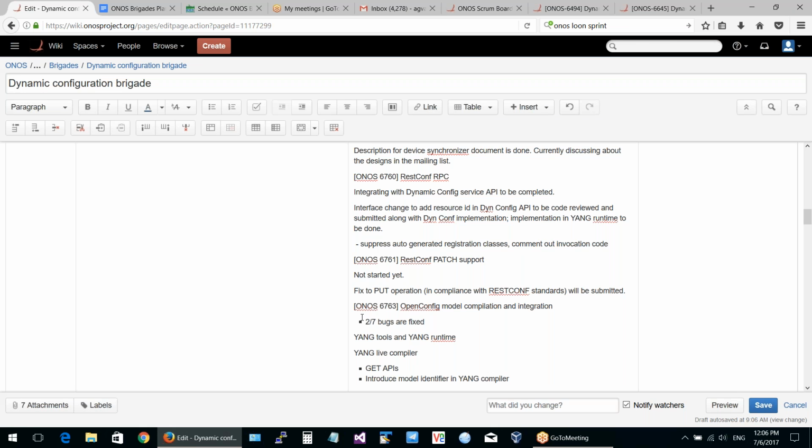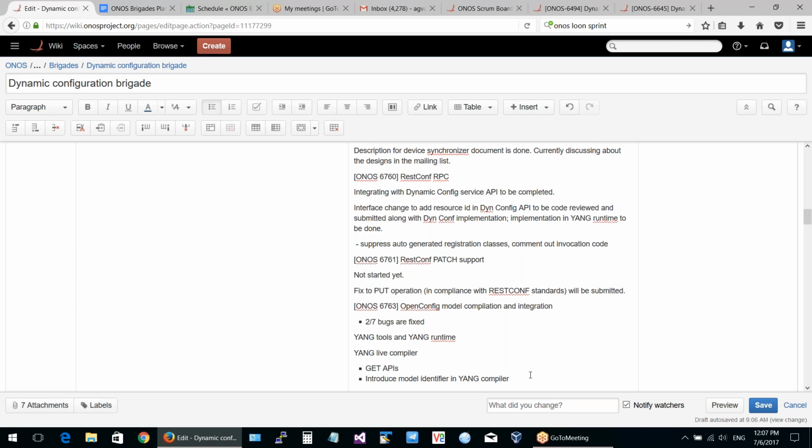Okay. Quick question, Gaurav. On the live compiler, I haven't looked at which approach you're taking, but how I envision this would work is the live compiler would effectively produce an OAR file, an application, locally, and then could lean on the application subsystem to deploy that application programmatically. Once you have the OAR file, from that point onward, deploying it is the same way, even if you build the application manually or on the fly.